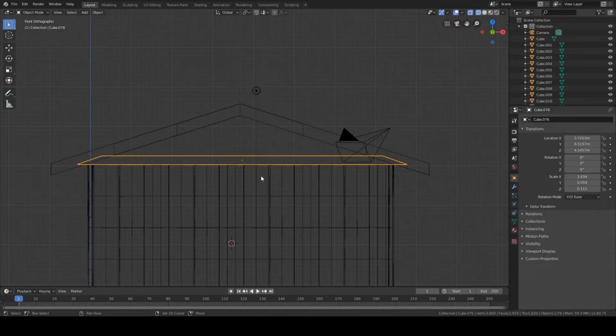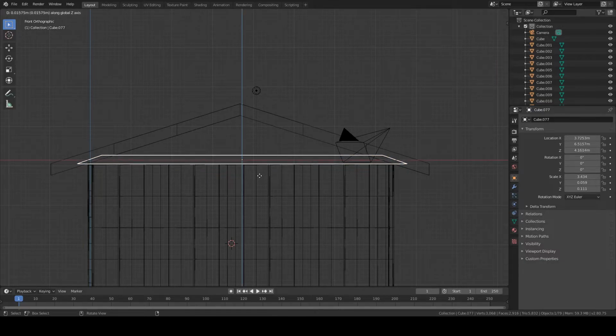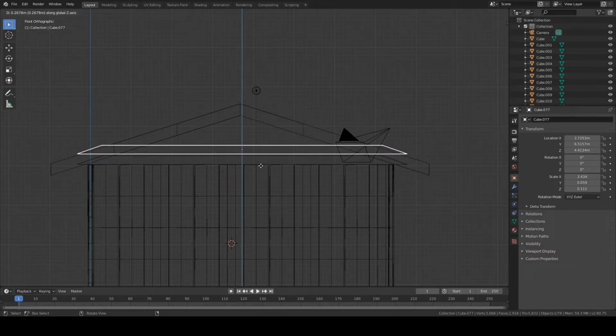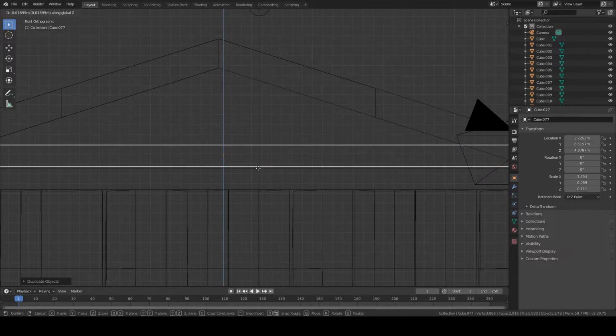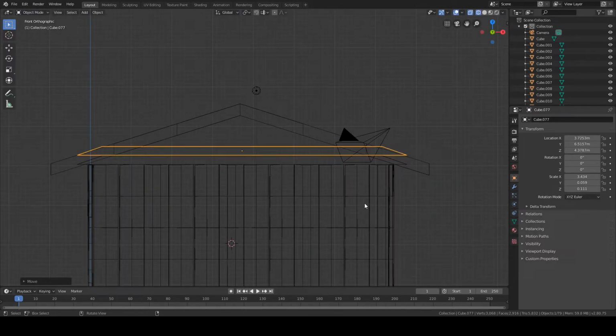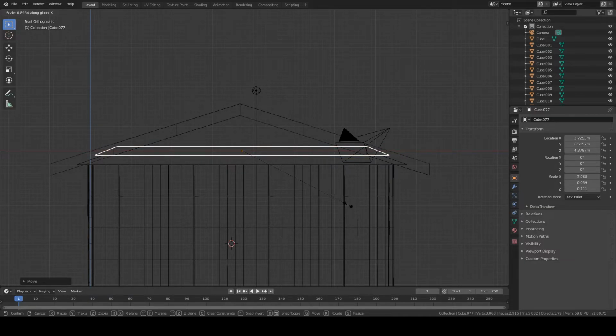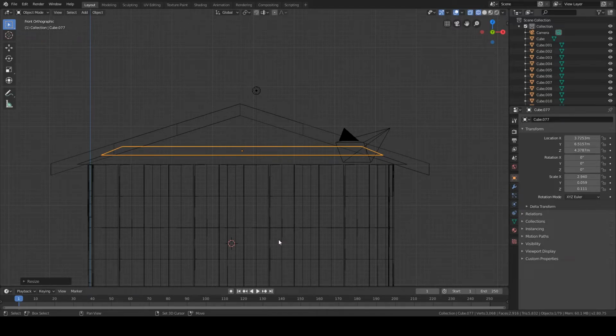And then we're just going to repeat the process. We're going to just Shift D to duplicate this, and we're going to drag it up right above the other one. And I'm a little bit picky, so I want it pretty close. Then we're going to press S and X, and we're going to scale it on in. And that worked out perfectly, and we're going to continue on.